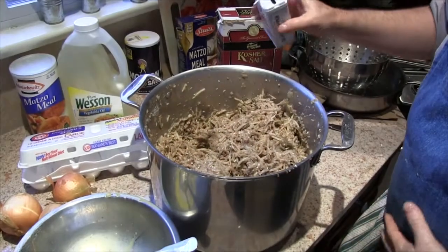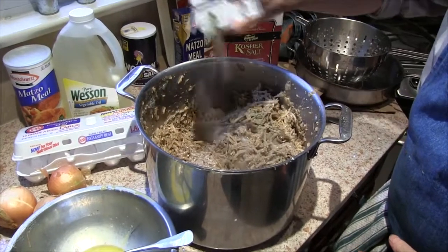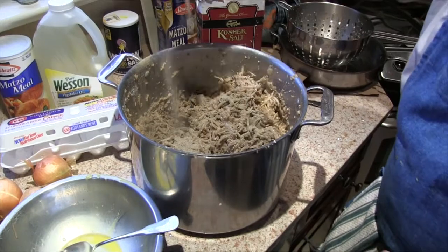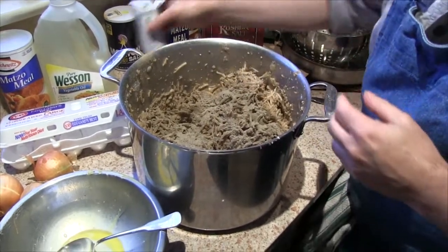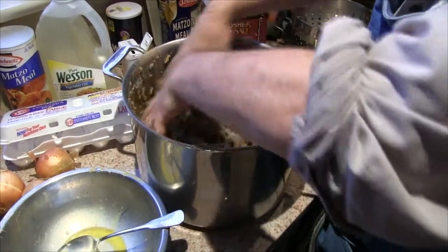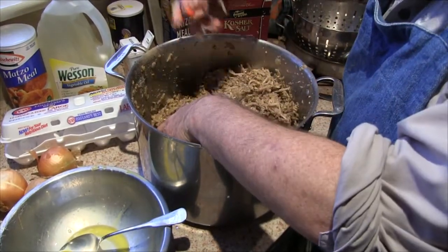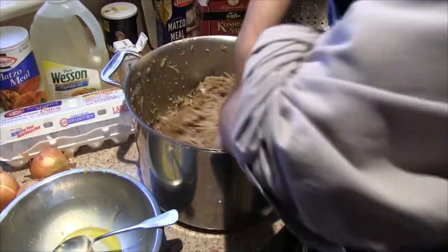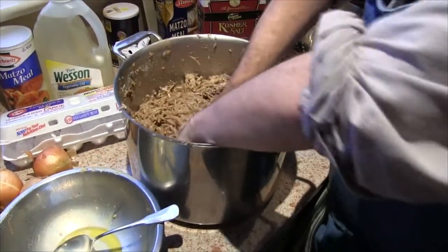And now normally we would use fresh ground black pepper, but we're not normal today. So let's just put in a good shot of pepper and back to the mixing. And we take out the price tag. Wow, that's flavor. Yeah, that little bit of extra red flavor, right?